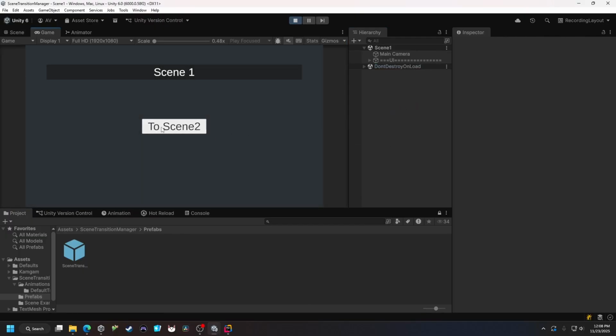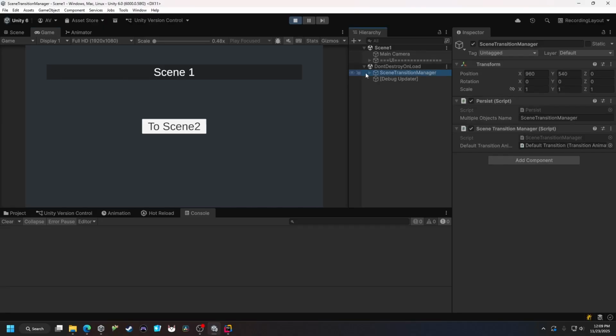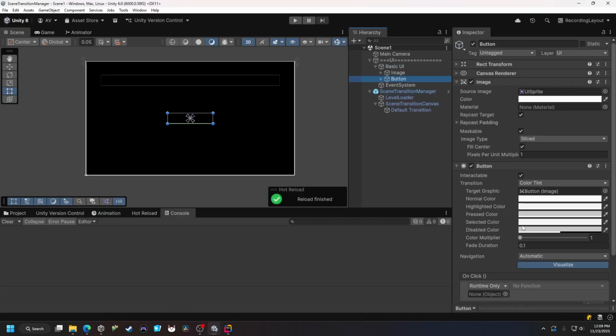So we fade in, cool, and then click. The one thing I'm kind of worried about is since we're persistent, I don't know if OnSceneLoaded does it a bunch of times. We are clicking the button. Did I forget to update in scene 2? Oh wait, I think in scene 1 I need to update the button. Yep.